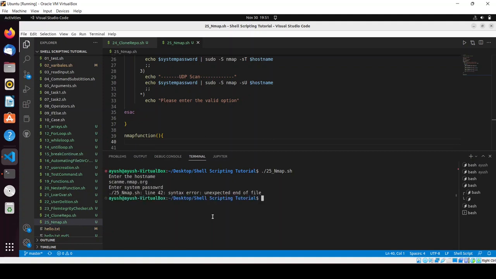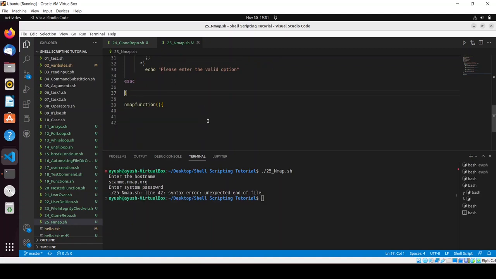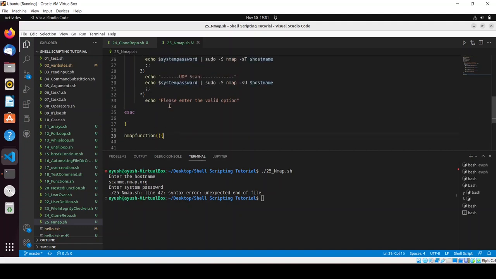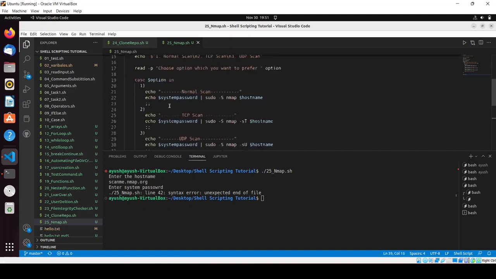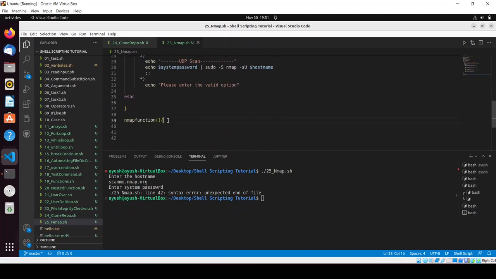Here we are getting some kind of error at line number 42. Wait a minute. Oh, sorry, I made a mistake. I have to enter the name of the function. Again the same thing, scanme.nmap.org.